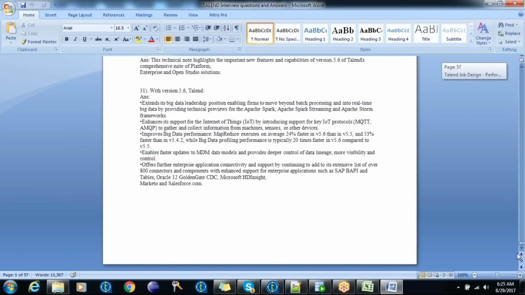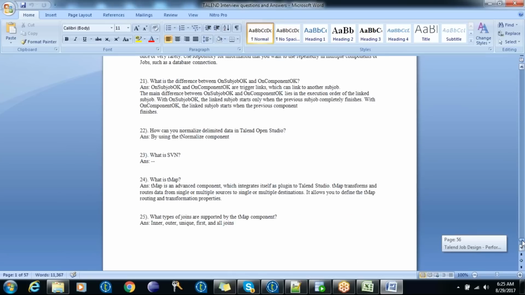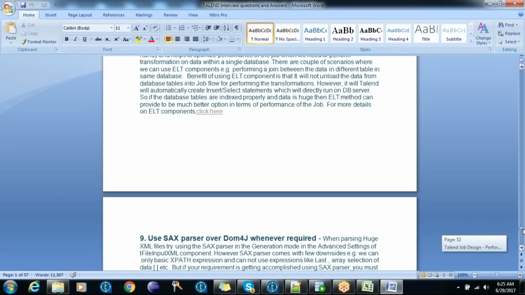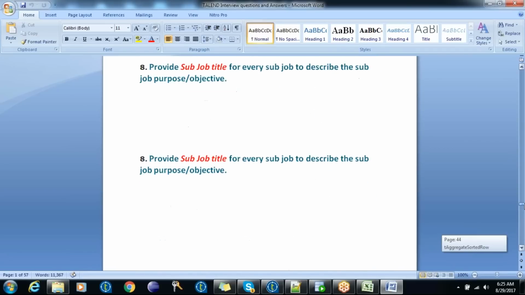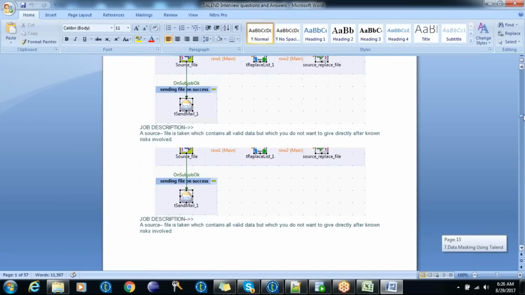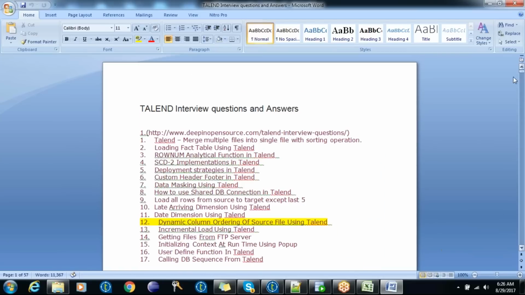Around some 57 pages, I created in Talend. So you'll be getting most of the interview questions. I can say 70 to 80% of interview questions will come from this particular document only. We'll be discussing this at the end of the session once the complete course is done. We'll take some 2 to 3 hours to have a discussion on how the questions will be and how to answer them.